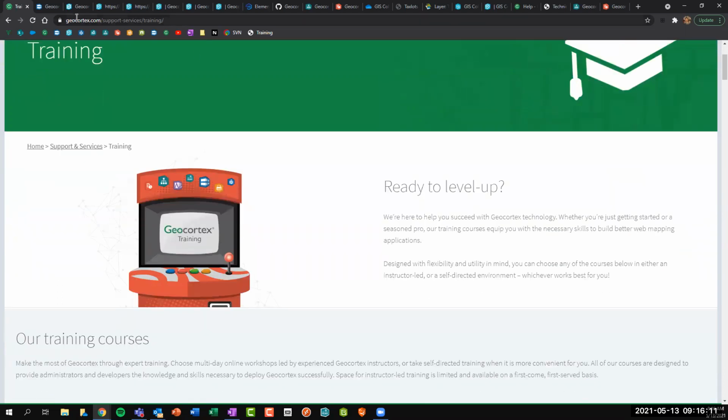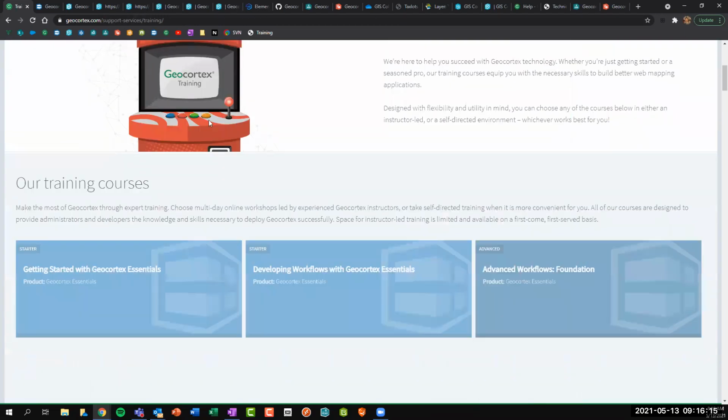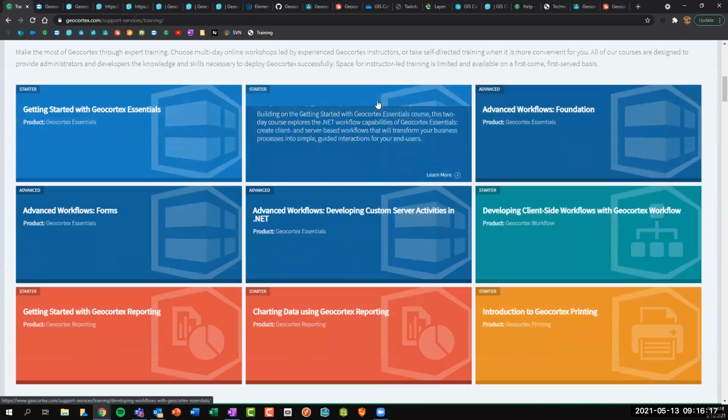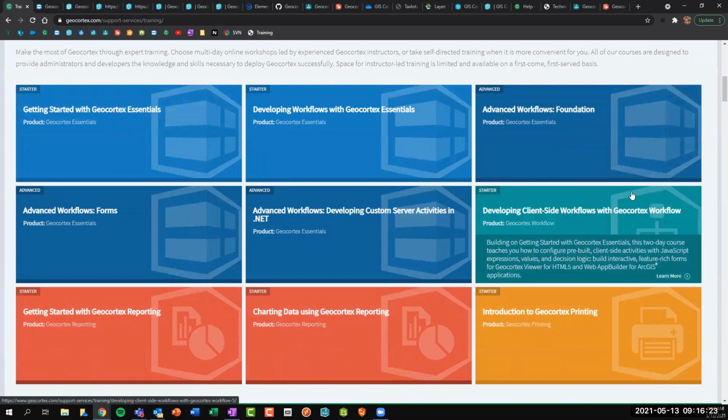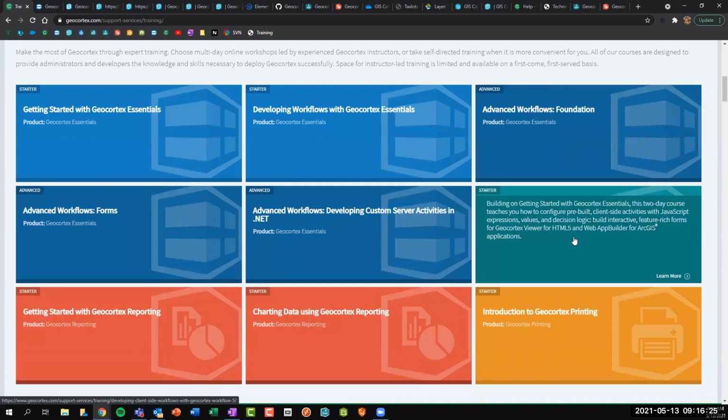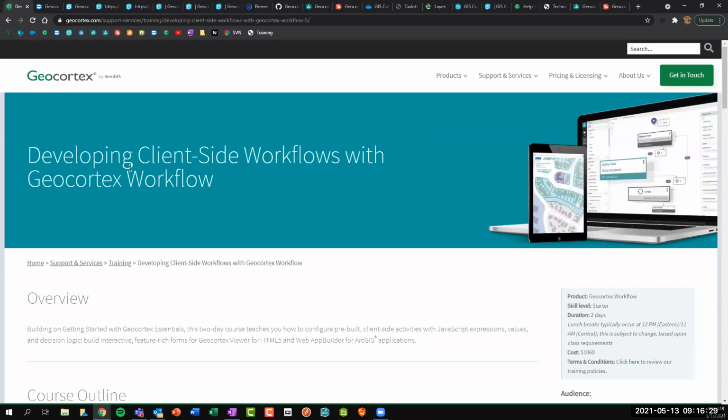You can find them on our geocortex.com webpage, and there's a variety of different courses here. The two or three that I would recommend is definitely this developing client-side workflows course. These courses are typically two days, so we'll definitely try to cover as much as we can within the four hours.